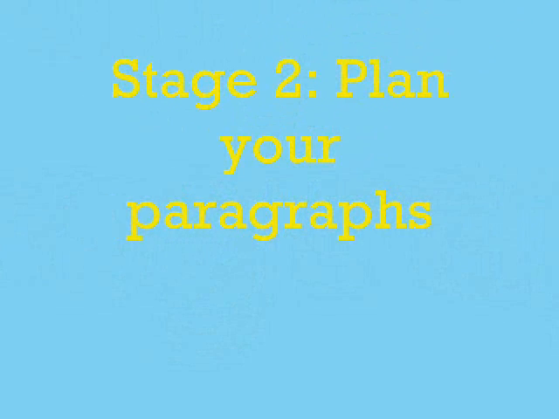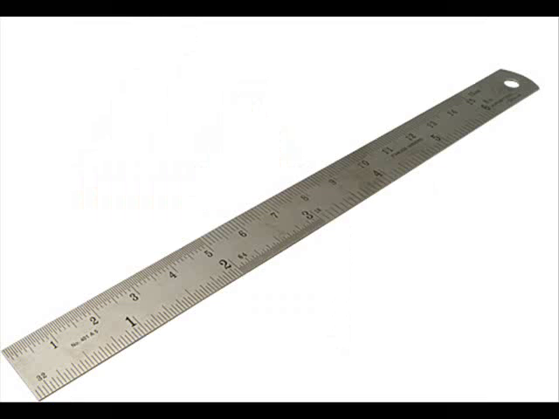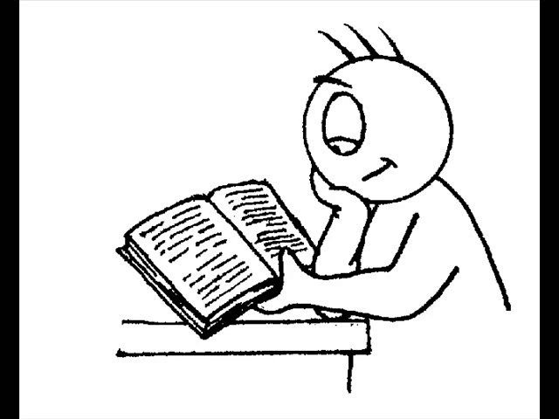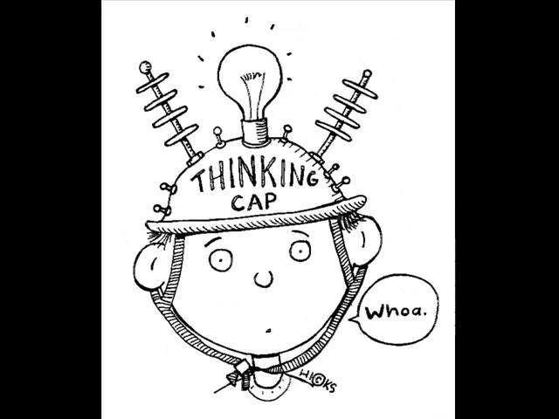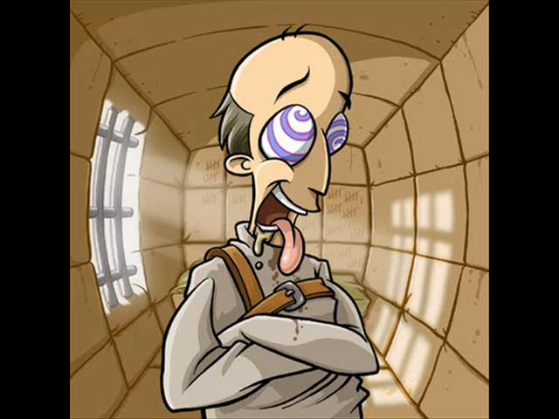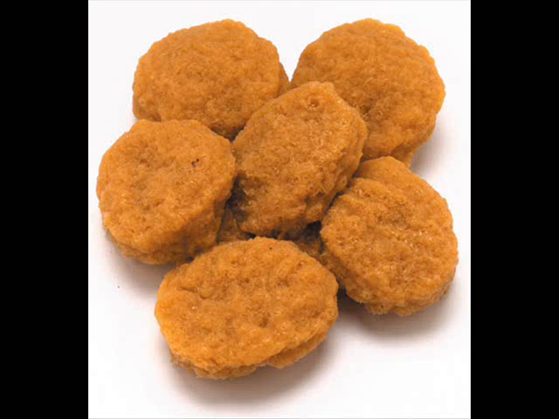Stage 2. Plan your paragraphs. A basic but important point is the size of your paragraphs. If you have to reread a paragraph and have gotten lost on the way, it is probably time to consider dividing it into 2 paragraphs. Paragraphs are there to help you and your reader. They divide up your thoughts and neatly section each strand of your argument into readable nuggets.